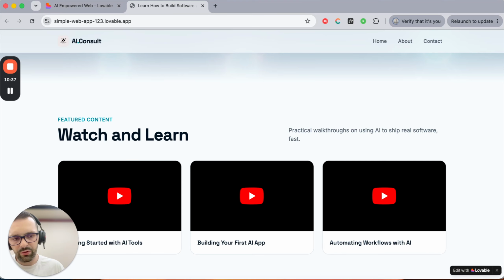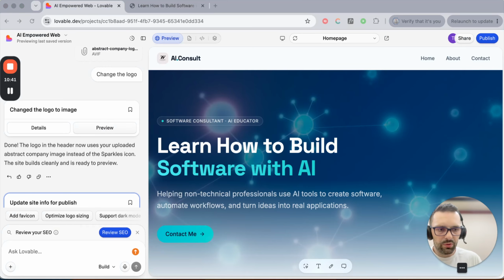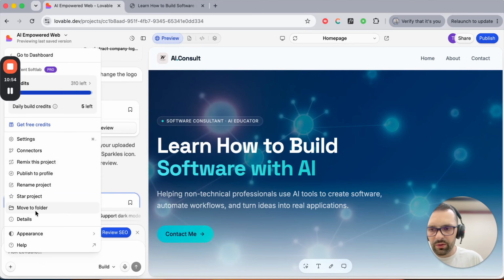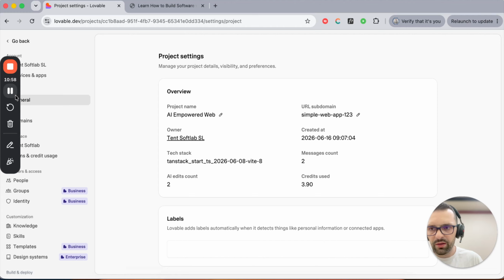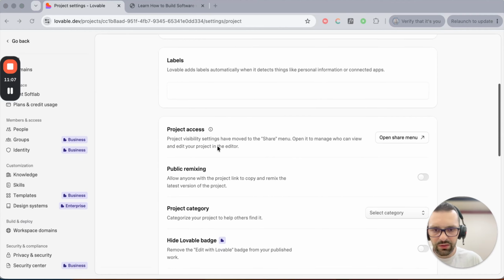So in order to get rid of this badge, you open project settings. In the upper left corner, there is a settings part, and there you find labels.